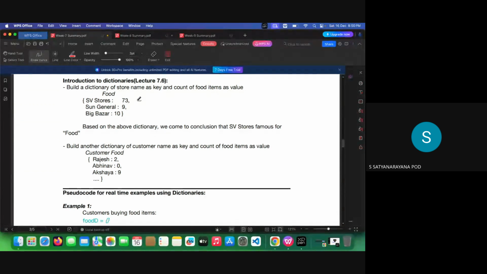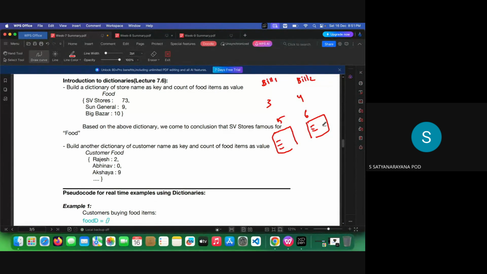Whatever food items have been purchased across different bills, bill number one, bill number two, and three and four and five and six. In each bill you have a lot of items, a big list. What I want to do is, all these bills belong to different stores.